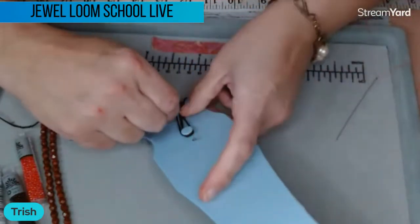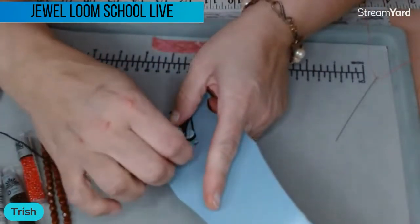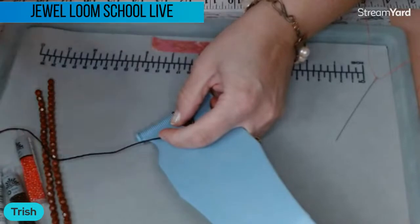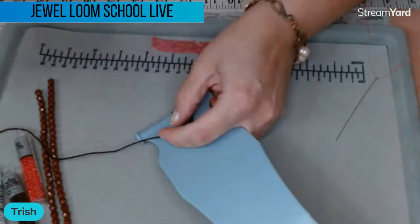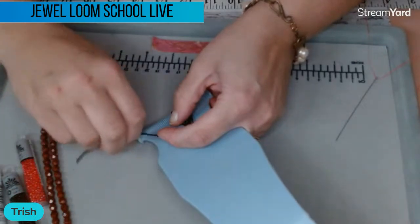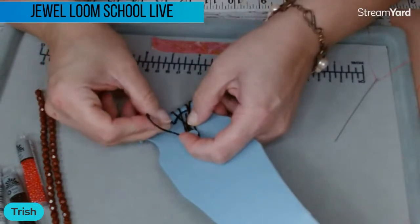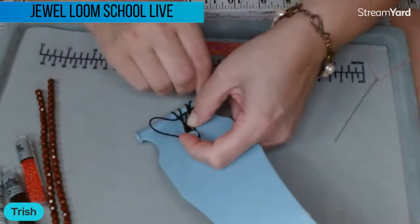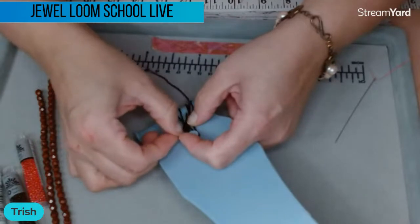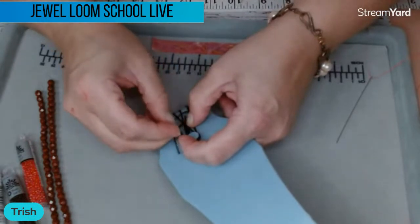I'm just flipping this over, and I'm going to pull this up over, and I have my thumb here holding that tension. Okay. And I'm going to wrap this around twice again, and I'm going to just lay my finger there. This is how I like to do it to make sure I don't lose tension. So we have that there. I'm still holding my thumb on it right there, and I'm just going to slip it underneath my warps like so, and I'm going to bring this up and around and tie it off by sticking it in underneath the strand.